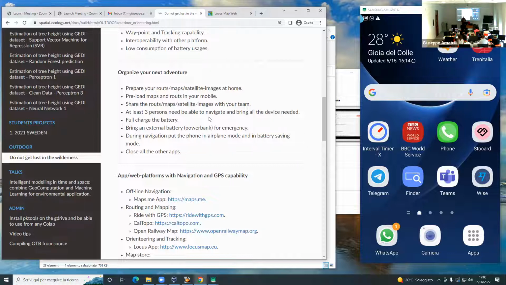The sharing of the map can easily be done with WhatsApp because it's a very small file. Of course, it has to be done before you lose the data, because if you lose the data, then you cannot share it with WhatsApp either.